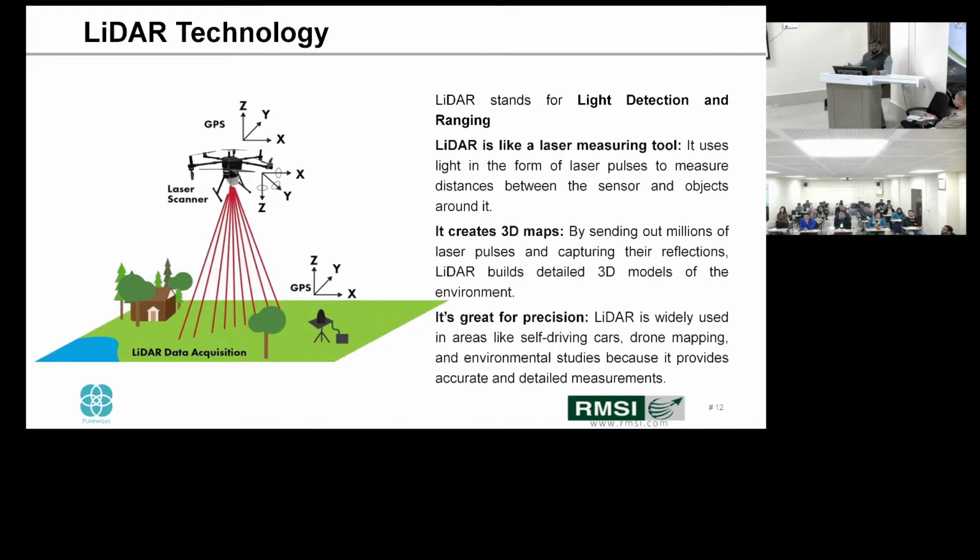Otherwise, what are the other ways to measure? You need a tape. Somebody has to hold this end, somebody has to hold that end. Then also there will be some error. When you have a distometer, you don't need anybody. Wherever you click, it will show you the distance. And then there's a distometer with a level. Now a problem will come: when you are measuring something at an angle, the distance will not be accurate. So there's a distance meter with a level. With a single person, he can measure this entire room accurately with millimeter accuracy. So that's the power of the laser.